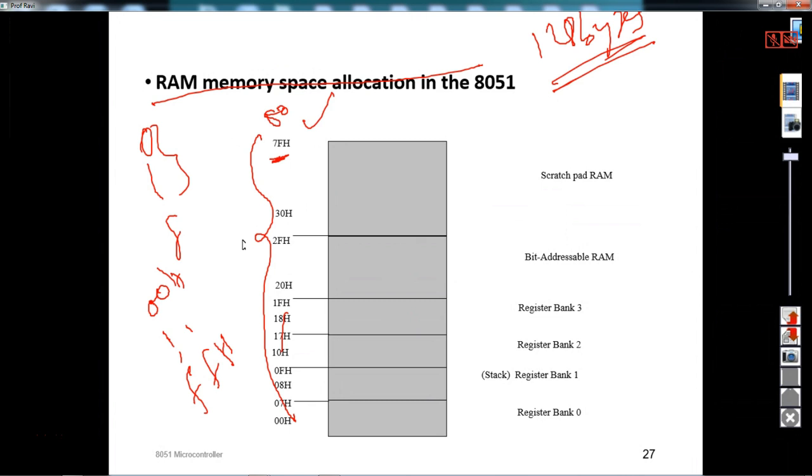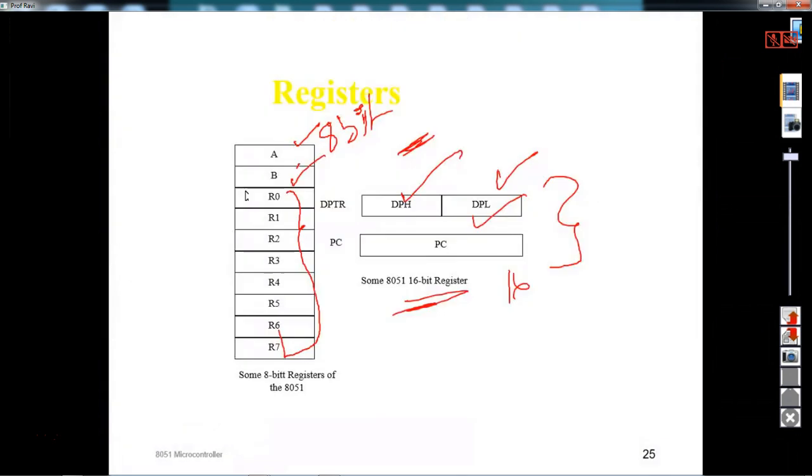Right? So this memory of 128 bytes is very important. The RAM locations, you should know. This 00 to 07 is register bank 0. Register bank 0 means, see we said the registers R0 to R7, 8 registers are there.